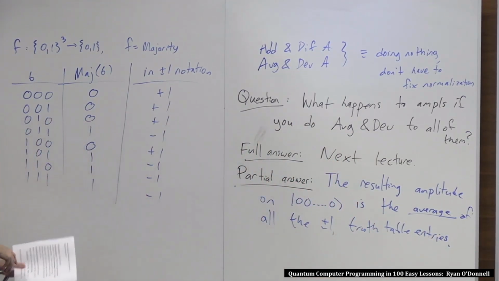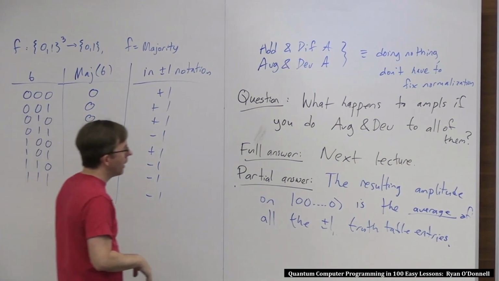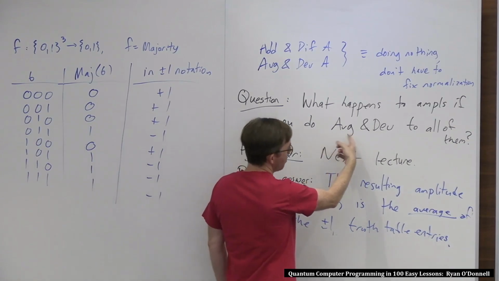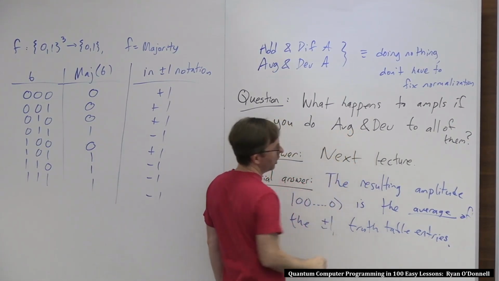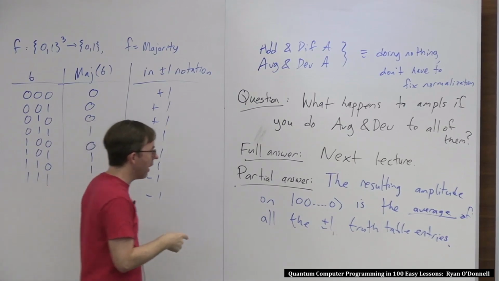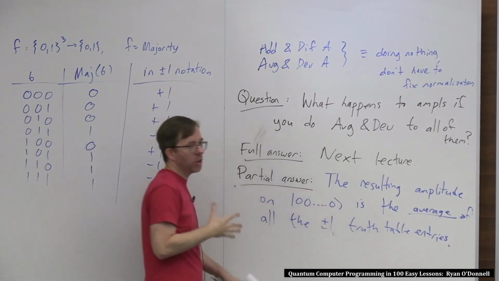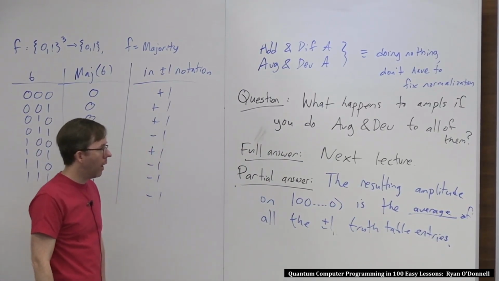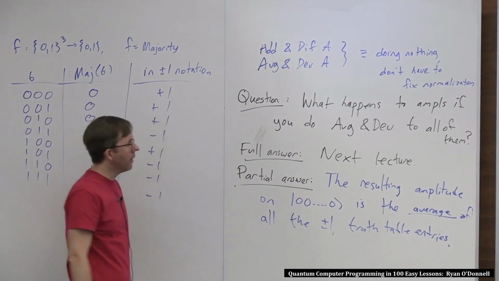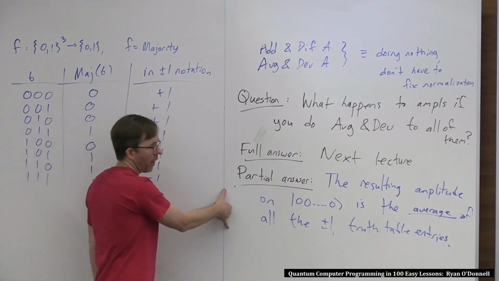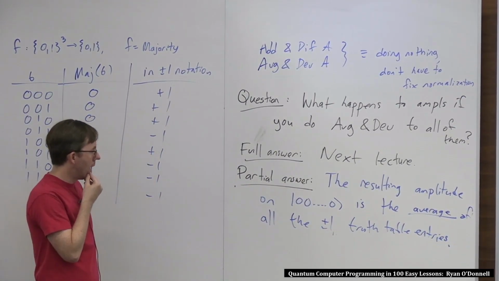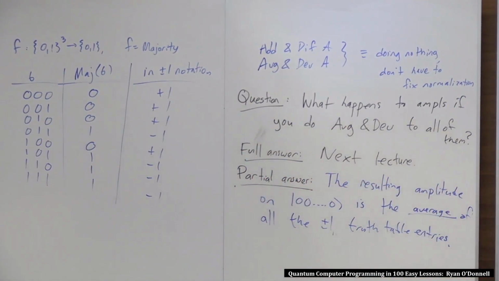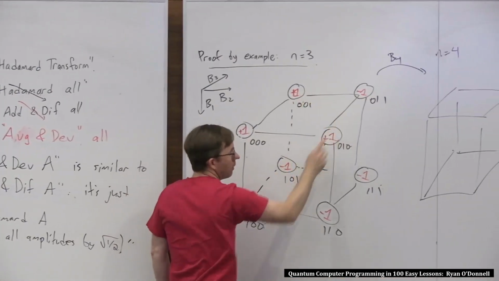Okay, and I will show you why this is true. And maybe it's not so surprising that it's true, because you're doing an instruction with average in its name to all the qubits, and you're telling me that one of the answers is the average of all the amplitudes. Yes. So I'll talk about why this is true shortly, and then we'll talk about why we might care about the fact that this is what the answer is. And we're not going to talk about just now what will be the new amplitude on all these other basic states. We'll get to that.